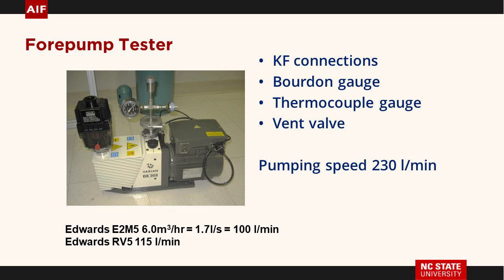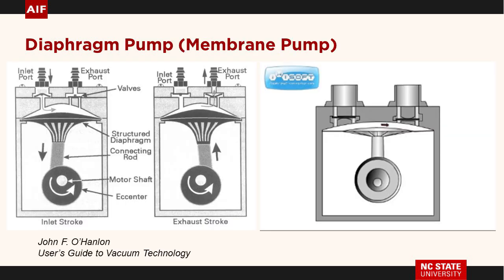So troubleshooting, you take this off, disconnect it, and you put something on here just to test the pump. And normally you can pump this down in just seconds to like 10 to the minus 2 or 10 to the minus 3. That was one forepump. There are two other types we're going to show you.